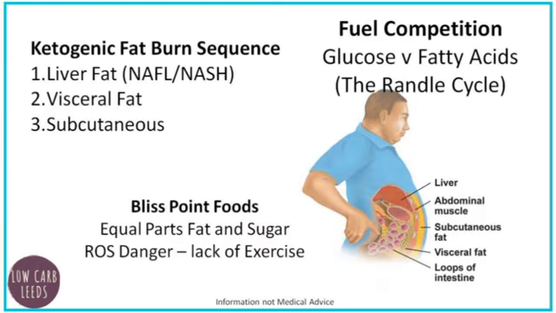Talking with Sarah on email, we were discussing something called the Randall cycle. Your body makes a choice between fuels. It will either burn sugar or it will burn fat. It can't do both at once. Glucose, if it's burnt for producing energy, that's fine. That's what it's for. That's about all it's useful for in the body.